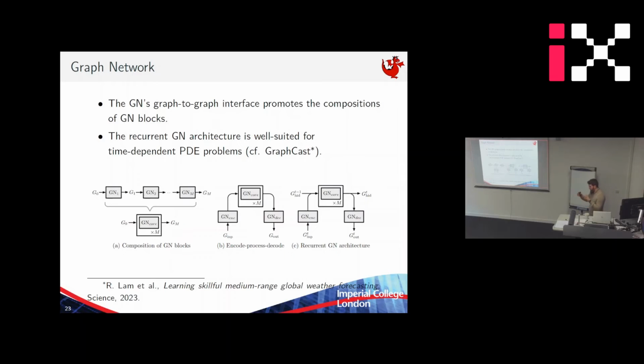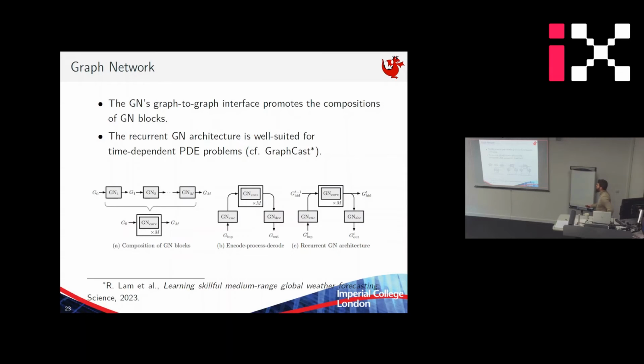And one thing that is good with the architecture is because it's a graph-to-graph function approximator, it kind of inherently promotes composition, right? Because you can now stack those blocks together. I give you an input graph, you can then apply a graph network that gives you another graph, etc., and so on. And this is a composition of GN blocks. And now another thing that is commonly done is, so you have this kind of stack of different GN blocks, and you can now also use this encode process decode. Just keep in mind that, because that will turn up a lot in what we'll see.